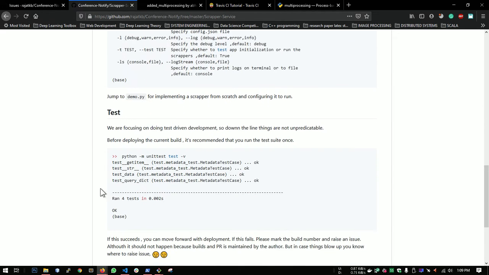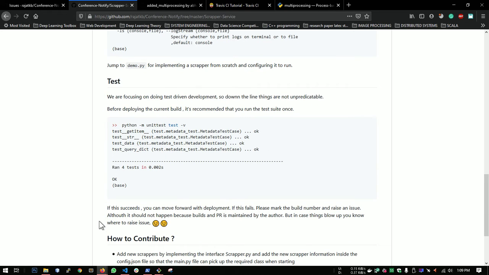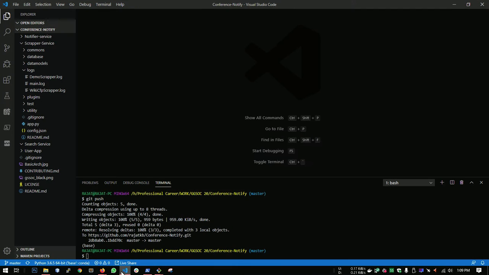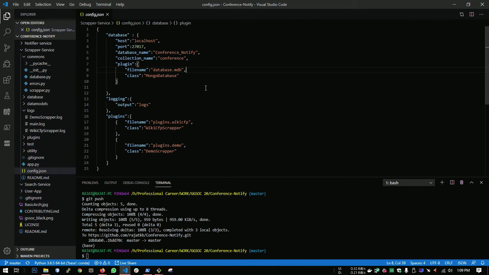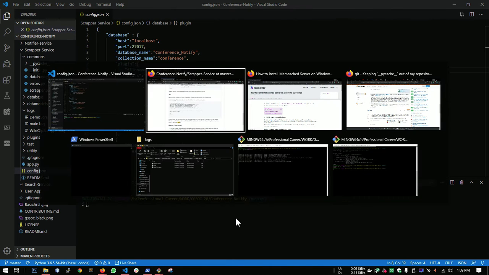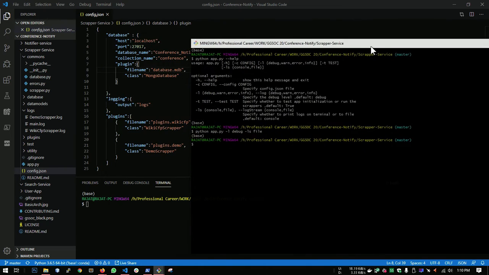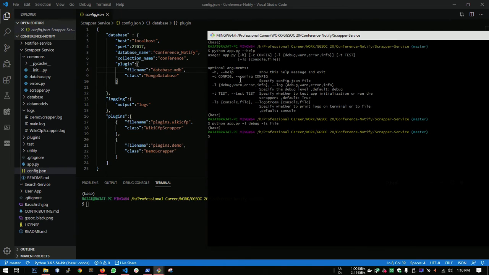Now, the scraper service itself is actually written in a plugin fashion. Let me show you how it is. You can see this is the configuration.json. The app.py requires a config file.